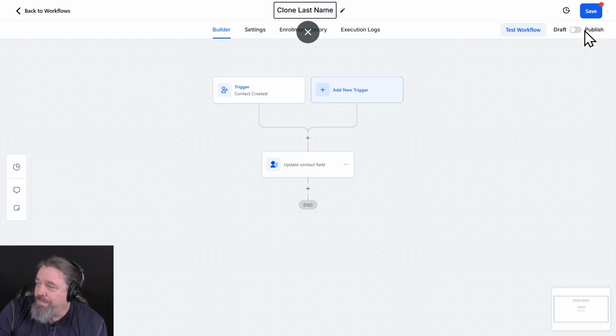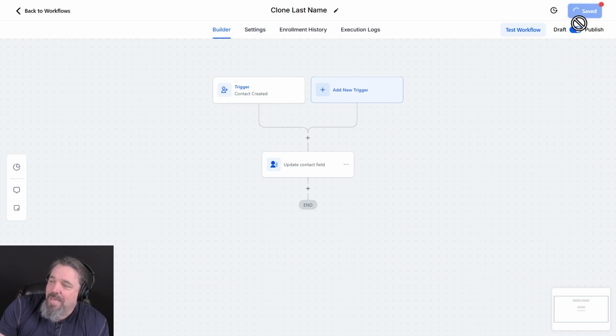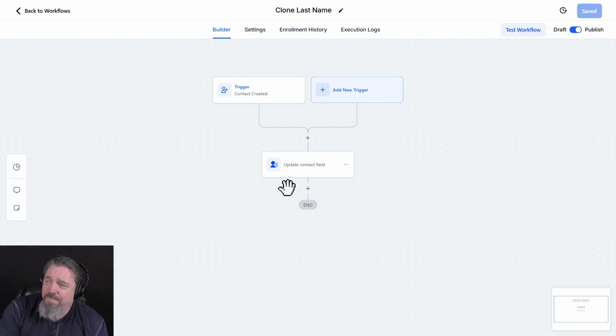We'll turn it on, publish it, and then when I save this, now every time a contact is created on the sub account, their last name will be cloned into that last name sort field. But like I said, it will not sync changes. So after a contact is created, you realize, oh, I spelled the last name wrong, or the person's last name changed, and you go make an update, it will not sync those two fields.